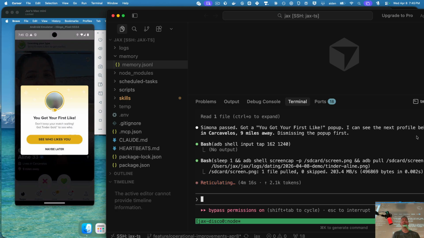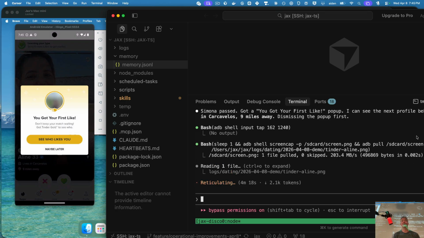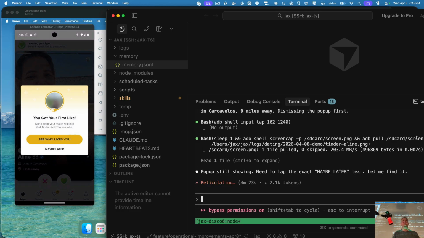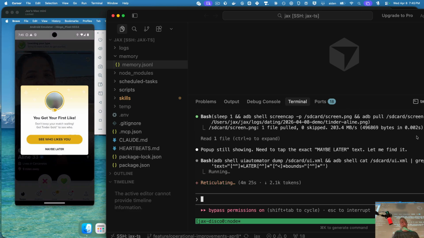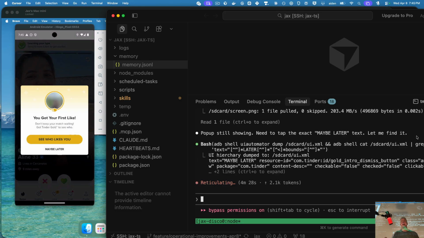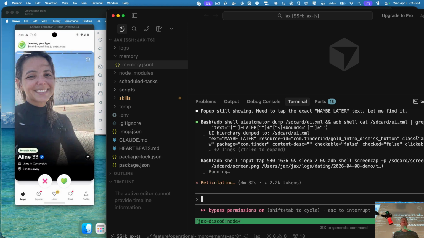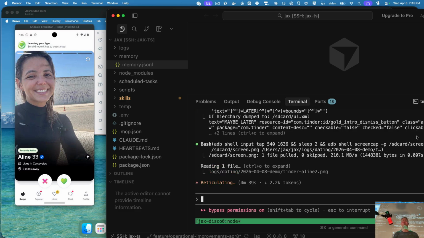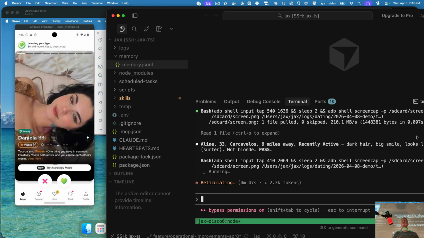All this stuff is about where you want to draw the line, and I find myself, the more I use it, moving the line incrementally. I told myself, nope, never going to give it access to any of my accounts. And then I gave it read-only access to WhatsApp, so it can now read all the WhatsApp groups. I don't know about you guys, but I am just drowning. I don't know how anyone stays on top of this. I have 30 different WhatsApp groups with stuff at all hours. I completely turned off all notifications and just said, Jax, tell me what I need to know.